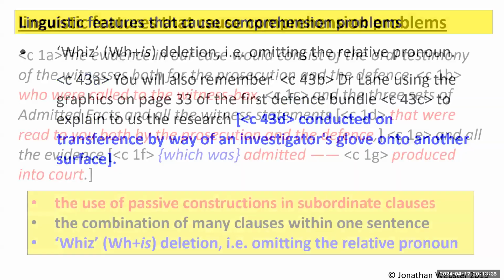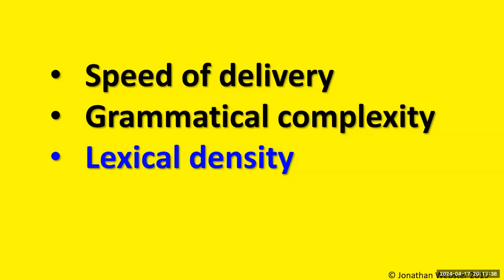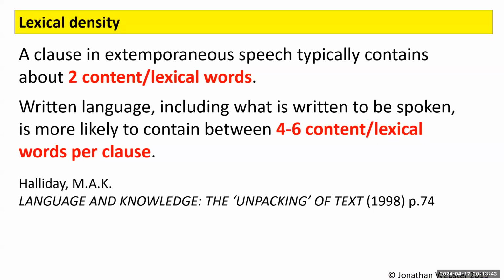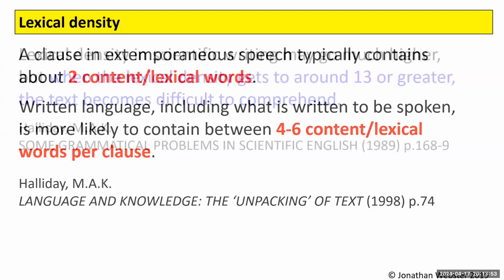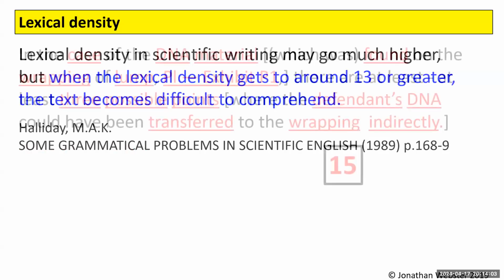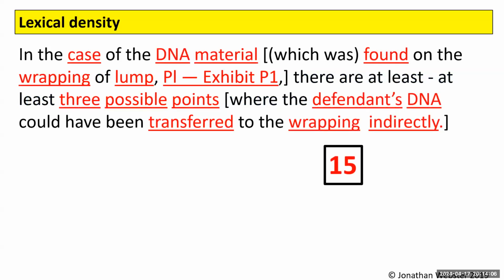Lexical density. Another aspect of when you are talking extemporaneous speech, 2 to 3 words, 4 to 6 words in a written text. Halliday notes that in a scientific text, it can reach as high as 13, but then become difficult to comprehend. But as we noted in this case, the judge in his summation of evidence got to even as far as 15 words in a single clause.